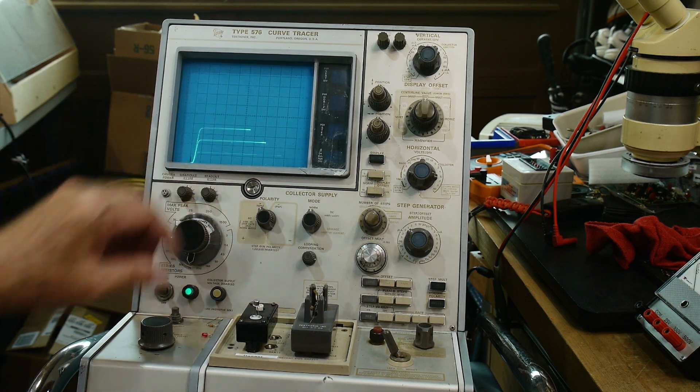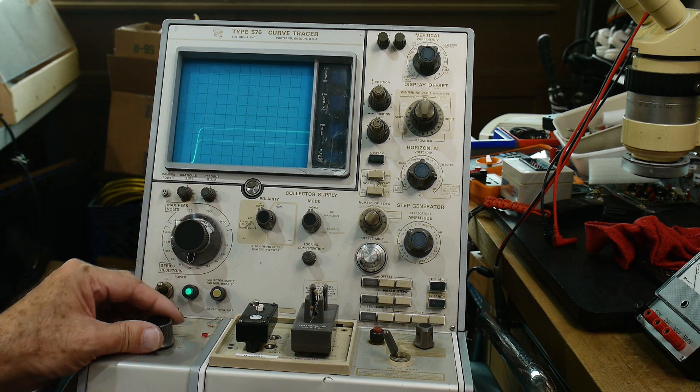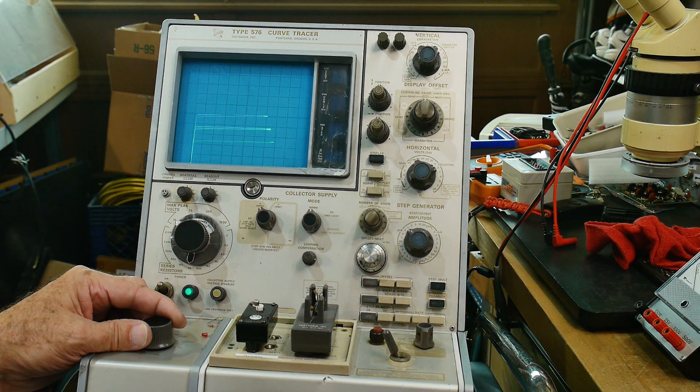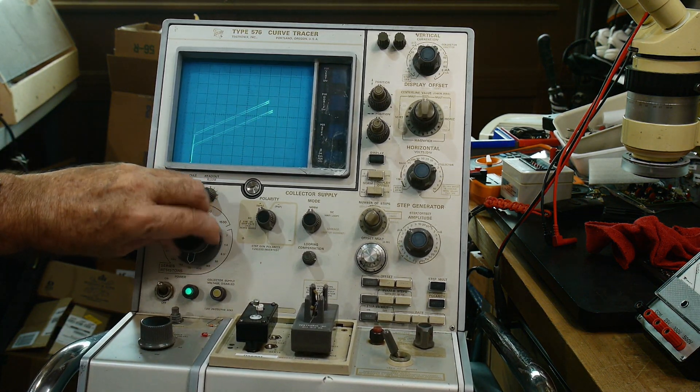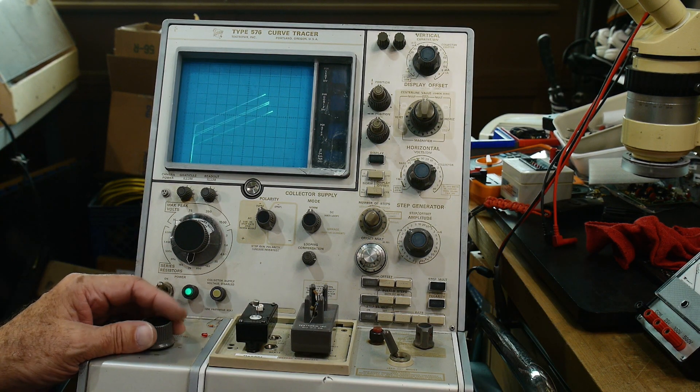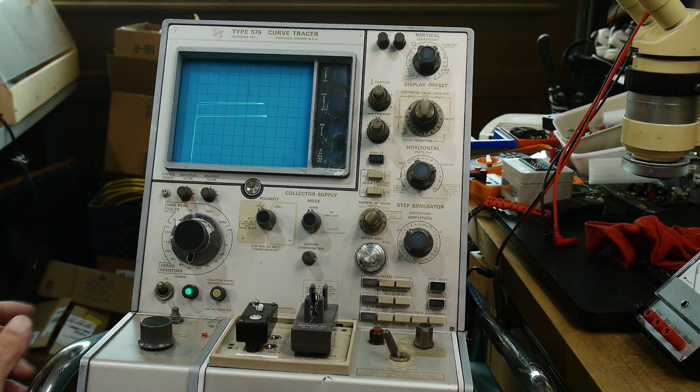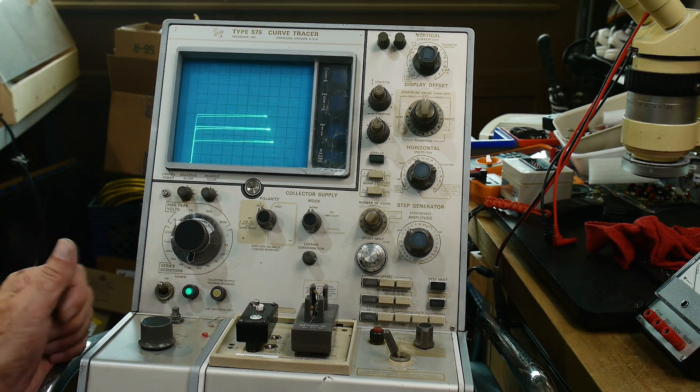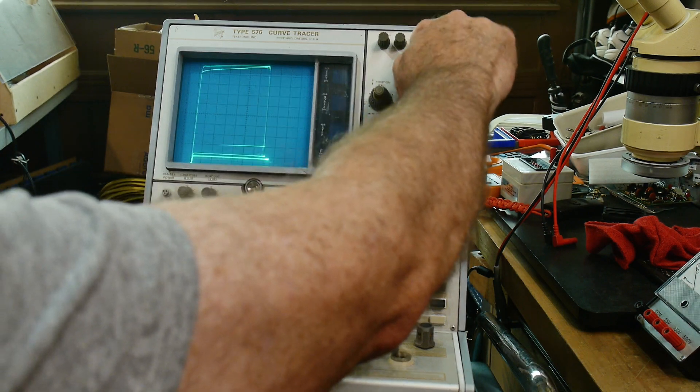We can change the collector voltage, which is what that one does. Let's move this one back out, move the voltage up to 15 volts. There we go and very nice. And then every once in a while it just goes haywire and you have to flip that switch and it gets it better again. I don't know why. I can kind of like get it better, get it nice and focus. Oh, it's beautiful. So I have curve tracer very nice.